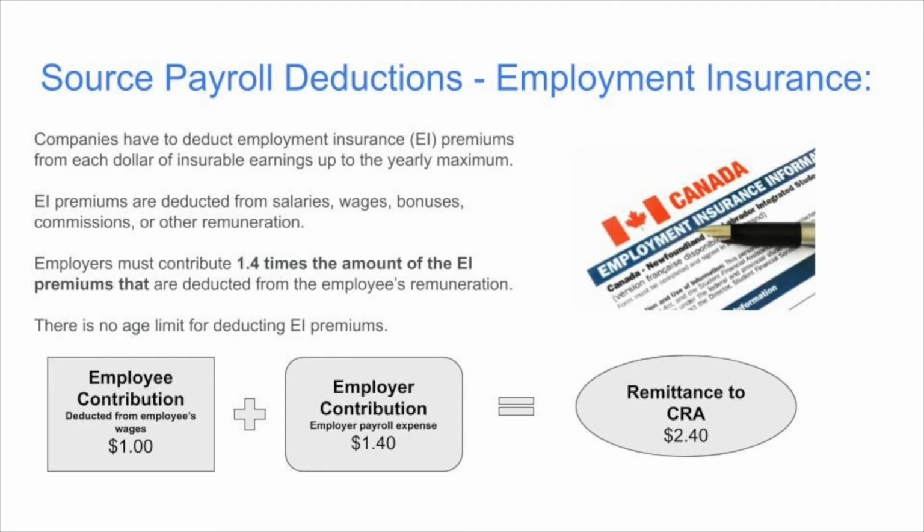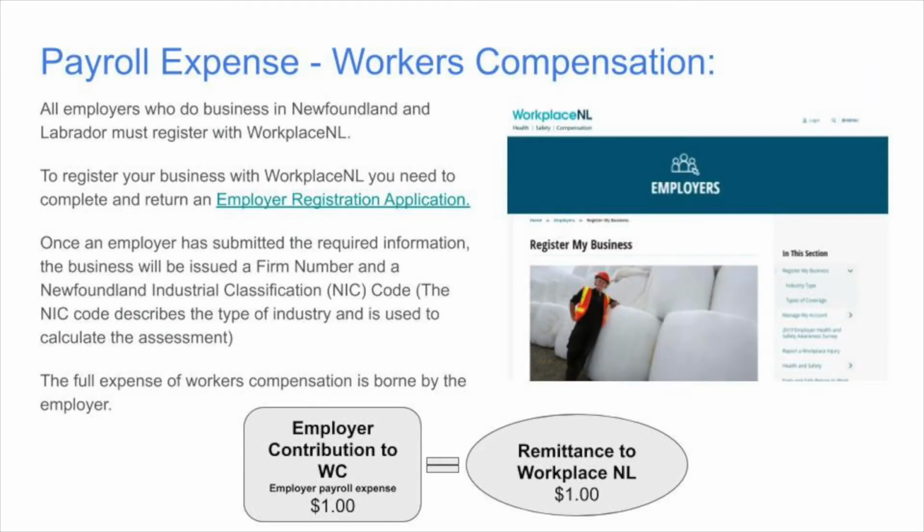Another deduction that you'd have to make would be for not so much the federal government, it's a provincial entity. It's called the Workplace Health and Safety Commission, or Workplace NL now. You're responsible as an employer for determining what category of business you fall in, and you're also responsible for paying a premium as opposed to a tax. You're paying a premium to insure your workers, and this is what workers' compensation is all about. So depending on the type of industry, you will pay that premium. Now, you can go to the workers' compensation website, Workplace NL, and I'll put it up on the screen now to show you where it is.